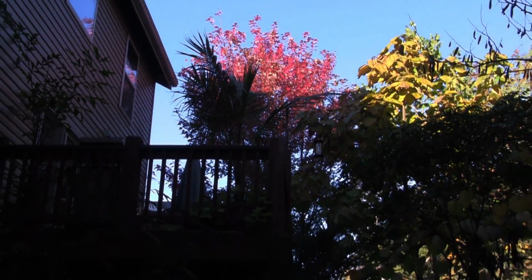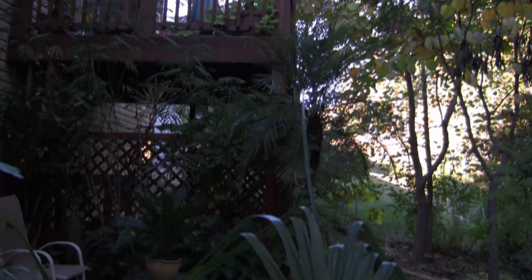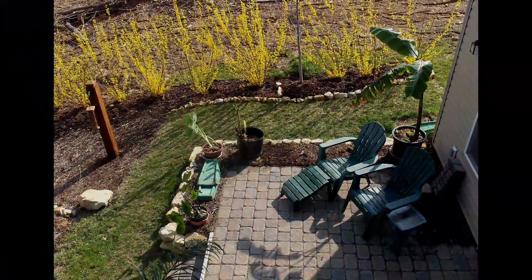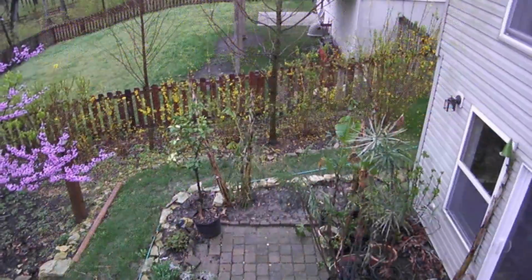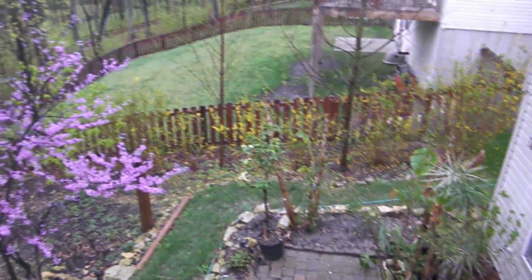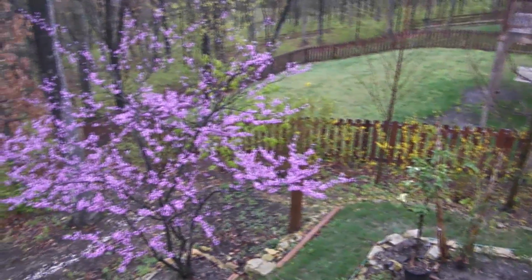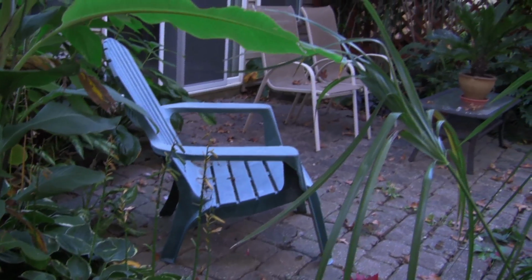from the vantage point of the patio. The patio now exists in deep shade, so I have shade-loving plants around it, but it first started out in bright sunshine 9 years ago when the trees I planted were little. Here's a view about 5 years ago. The redbud is blooming. It's March, and here's the patio today, well, as of October 2015.